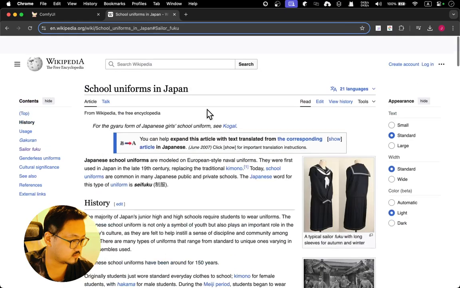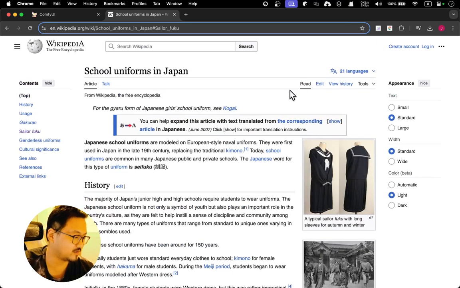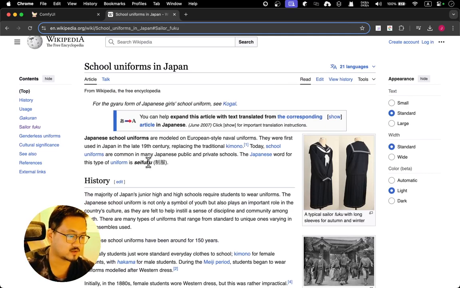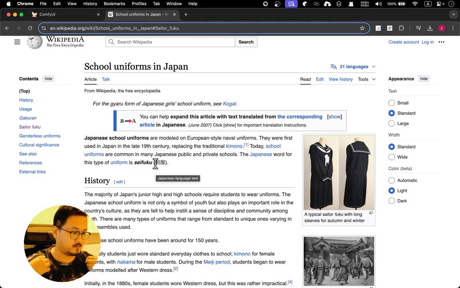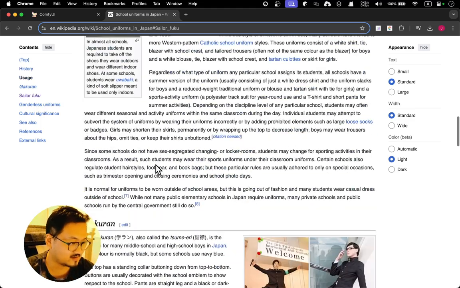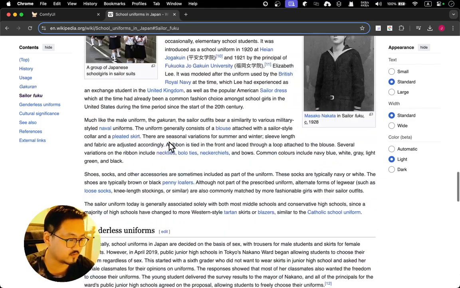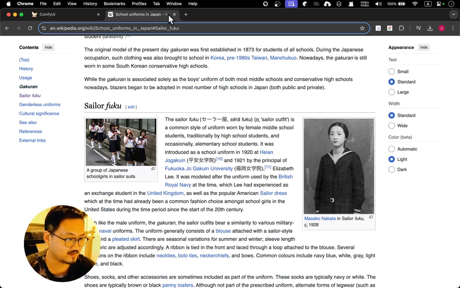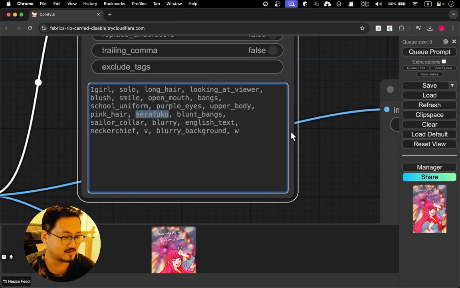I'm not bothering you to translate it to Japanese for you, but you just know it's that kind of seifuku. You know, seifuku means uniform. Okay, seifuku, and yeah, pretty interesting. Just a kind of school uniform, and yeah, good. So that's the sailor fuku. Yeah, it's kind of an interesting way to say it in Japanese.